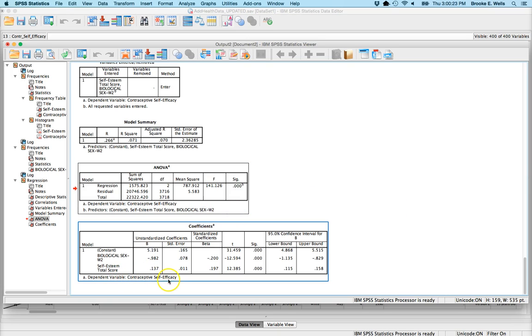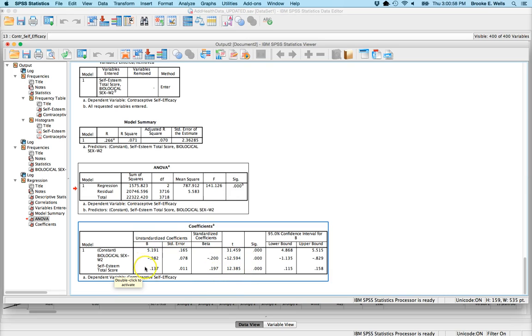This variable is a little bit confusing in this data set because, as we've talked about before, higher levels of contraceptive self-efficacy indicate that you actually have lower levels of self-efficacy, and the same thing for self-esteem. I can show you maybe at some point how to think about reverse coding things to make that make more sense. I always like to have my variables be a little bit more intuitive than that, such that higher scores would mean more of the construct or higher levels of the construct. I think that's just easier to think about and not have to flip things in your head multiple times.